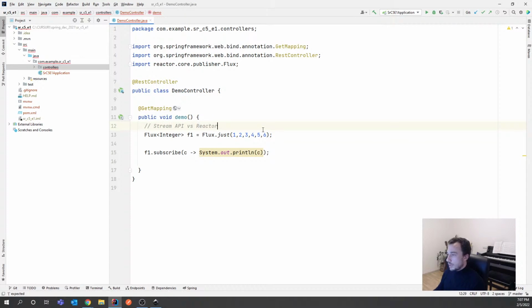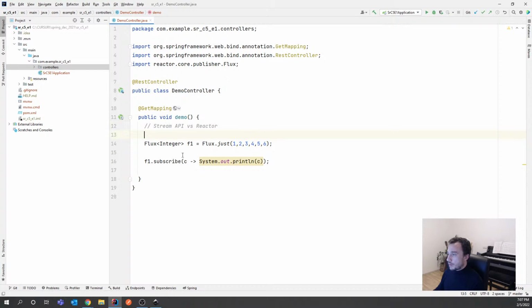Okay, if I'm going to simply run this code, this is a very simple endpoint, and what we'll do is that I have a publisher, and you can see that I created a subscriber here through the consumer.